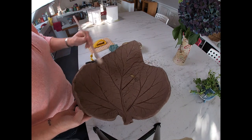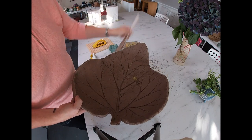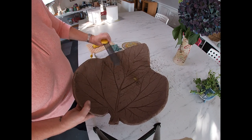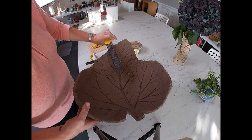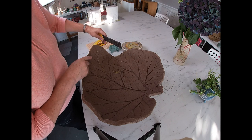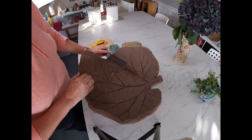Okay, so it is better than it was. There's still a little bit here that's not particularly pretty. So I'm going to just take this grater, just do that little bit there. This time I'm going to just run it slightly over the front edge, just take off, you see there's like this little bit here. I just want to get rid of that. That's not very pleasant to look at.